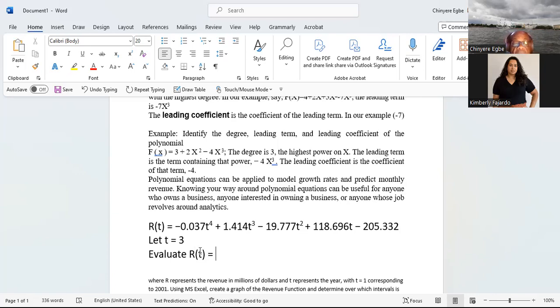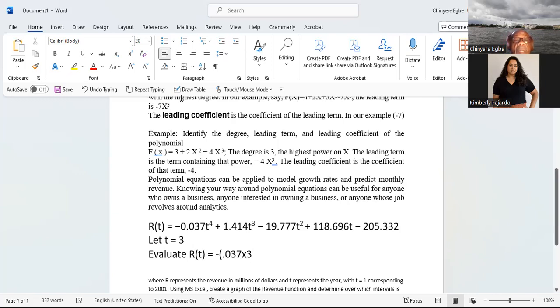We're going to evaluate this function, and it will be minus 0.037 times 3 to the power 4, because t is 3, sorry.